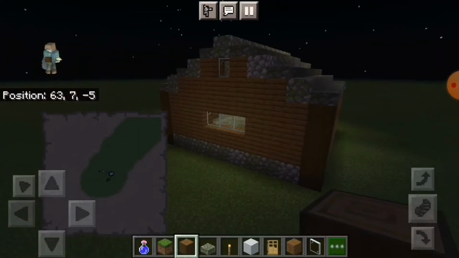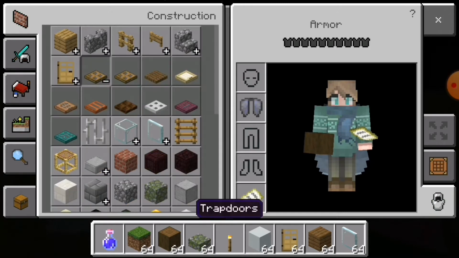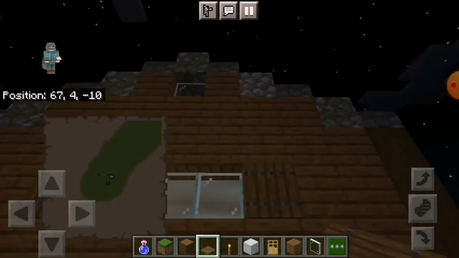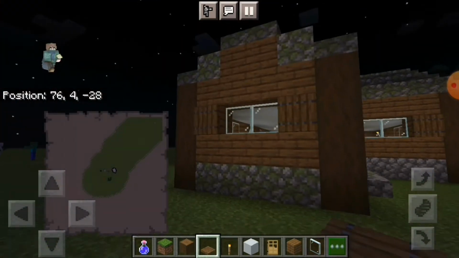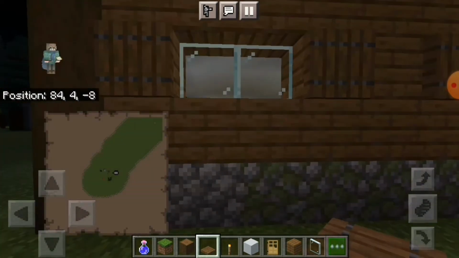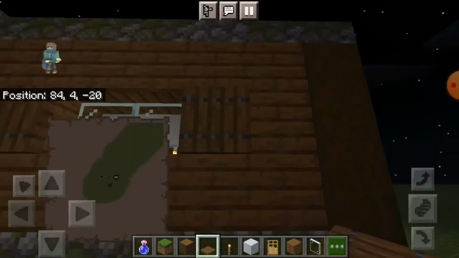Next, what we're going to do is we're going to stick shutters on all the windows to give it more of that old house looking vibe. And notice the irregular placement of the windows. Here, the shutter touches the stripped log, but on the other side, there is one block between the shutter and the stripped log.